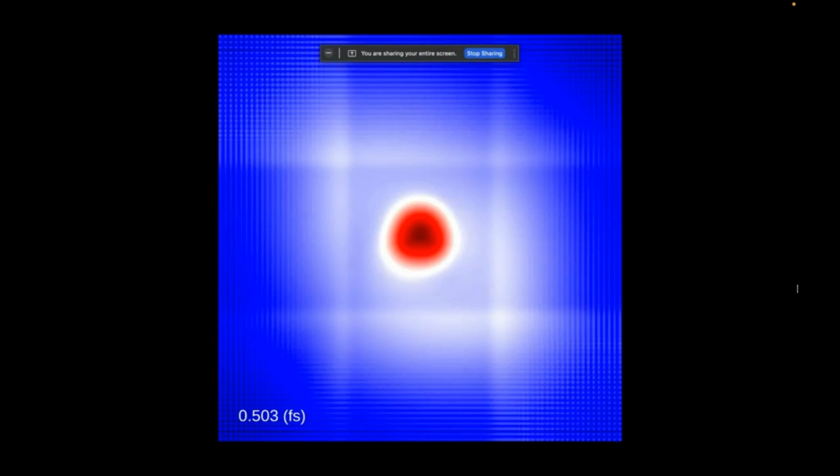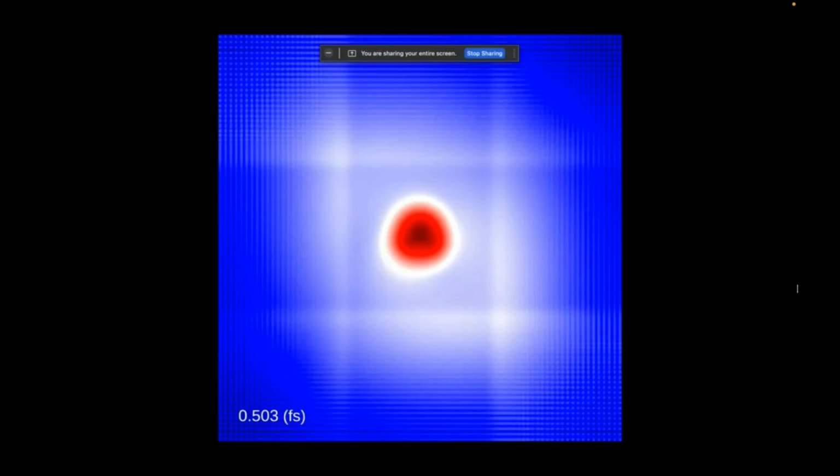And Edamame, like many other TDDFT codes, has the ability to output the charge density over time. So building on that, we were able to build quite a simple Python script, just using matplotlib really, to plot the charge density at each time step of the simulation. A little bit of playing around to get something that worked nicely graphically was kind of important too.